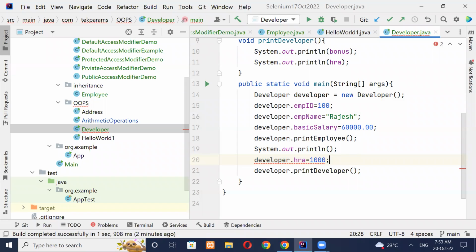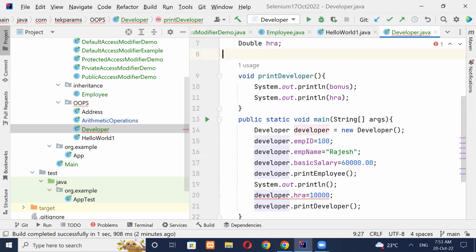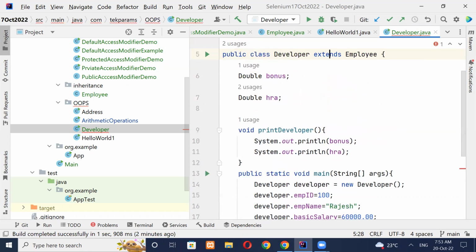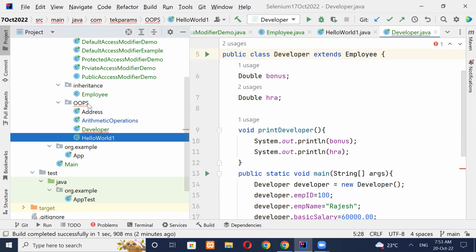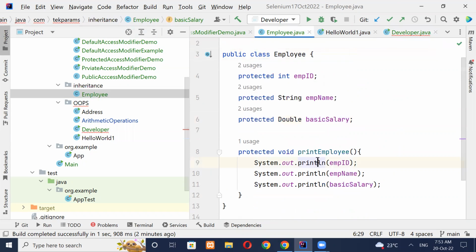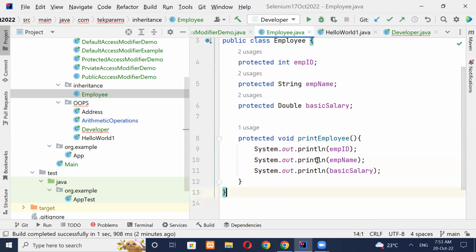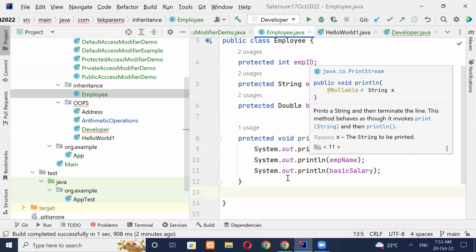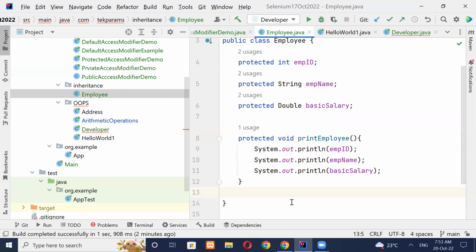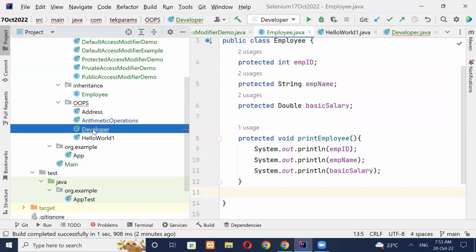So can I create a constructor here as well, Rama? For the child class, you can create the constructor here. But for the parent class, you need to create the constructor there only. Wherever you have the class, there you have to create the constructor. Even that parent constructor will get invoked when I create the object. Yeah, it will get invoked. I will show you that. So let's execute this.